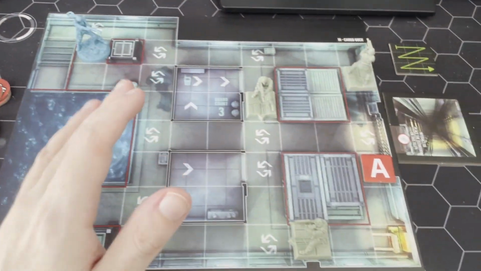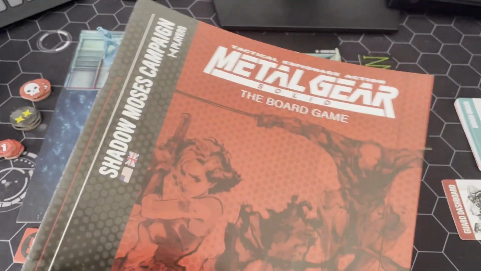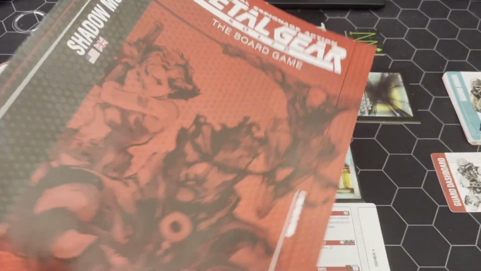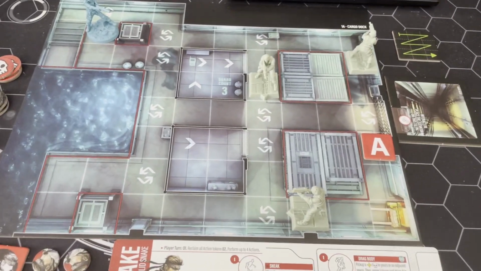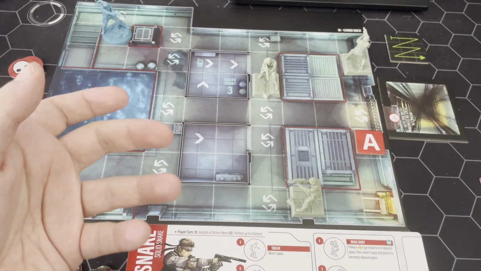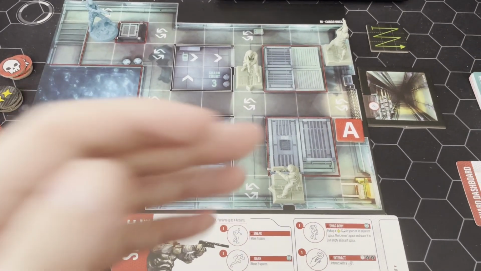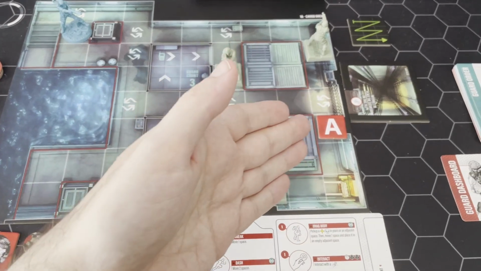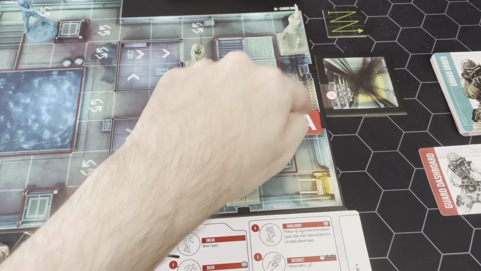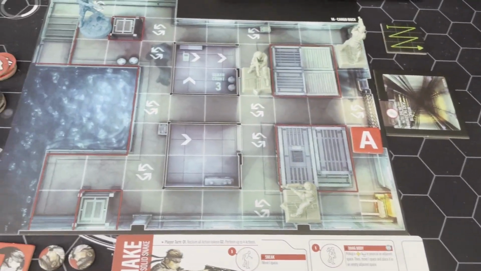This is a 4-player game, by the way, if you don't know. The game plays in a campaign kind of way, as it says there. It's kind of like a legacy game, 1 to 4 players. You start out with Snake, and as each board goes along, the next board would be the heliport, and you would play through it as the game dictates through the rulebook. You set up guards as it tells you to, along with the objectives you've got. Objective A is our objective today, which is to activate the elevator, and the elevator will come down. We need to get on it, press a button, and we're out. We're home free. We're in the heliport.